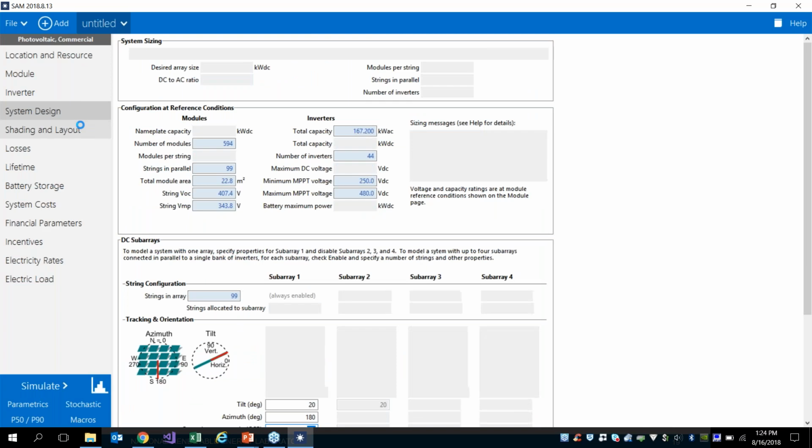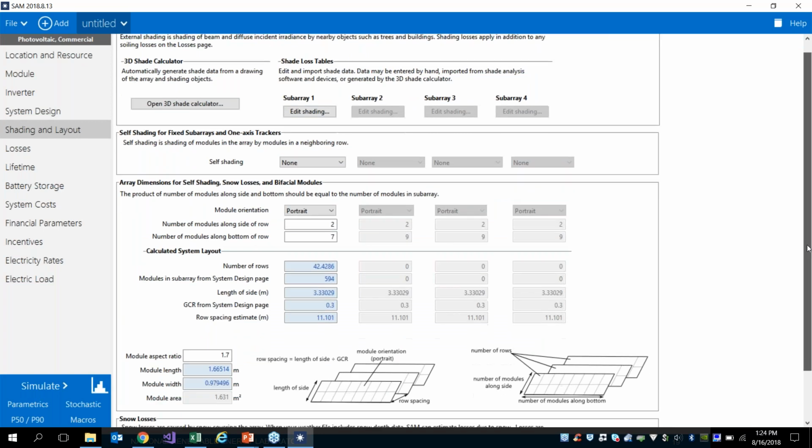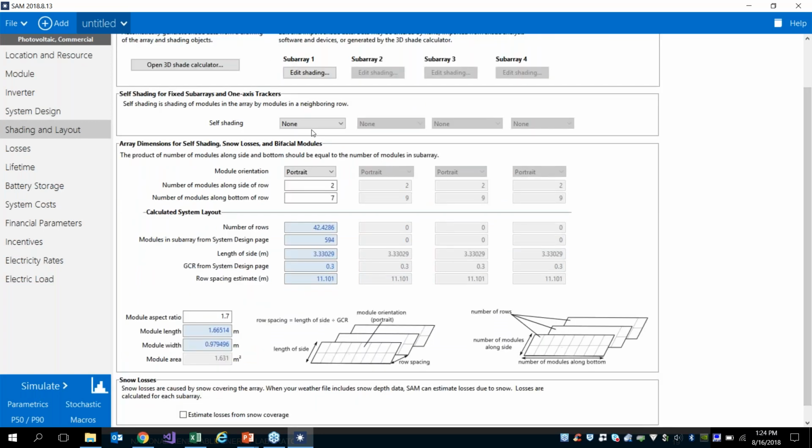So the next step that I'll need to do is set up the row layout. So basically, how does this system lay out? And as I mentioned, we'll want to enable self-shading so we can properly calculate the shading on the front side of these rows.